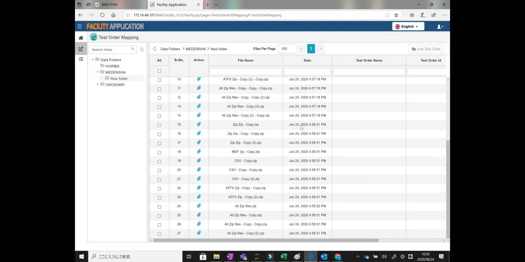Finally, I'd like to introduce the very important functions. This is automatic test data import function. This is GUI for some setting. On the left side, you can see folder structure. This feature can monitor folders on the file server and automatically import files into the database.